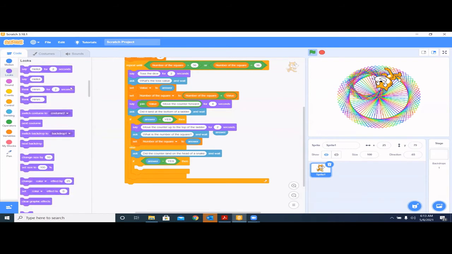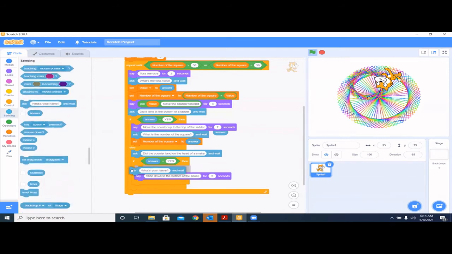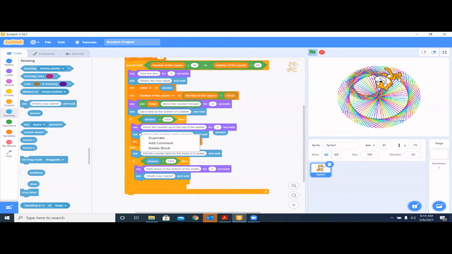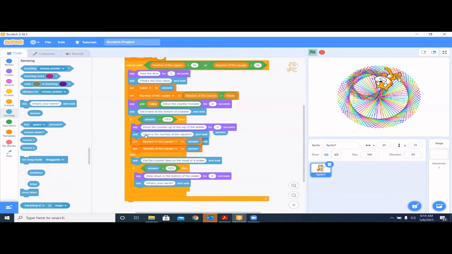So you tell the user to slide down to the bottom of the snake, something like that. And then you ask the value of the square, similar thing like this. We'll use the same thing. What's the number? You can duplicate this.